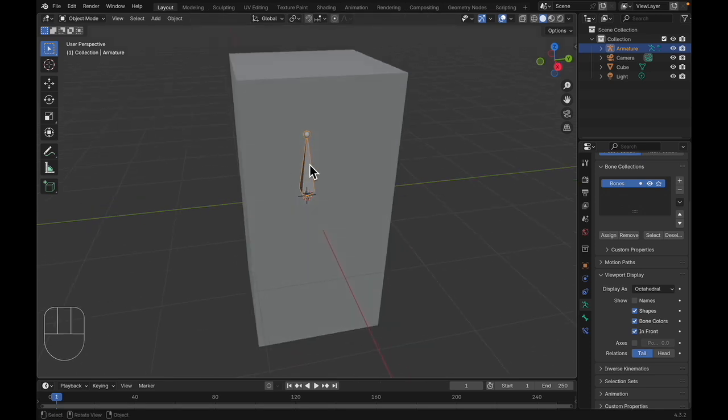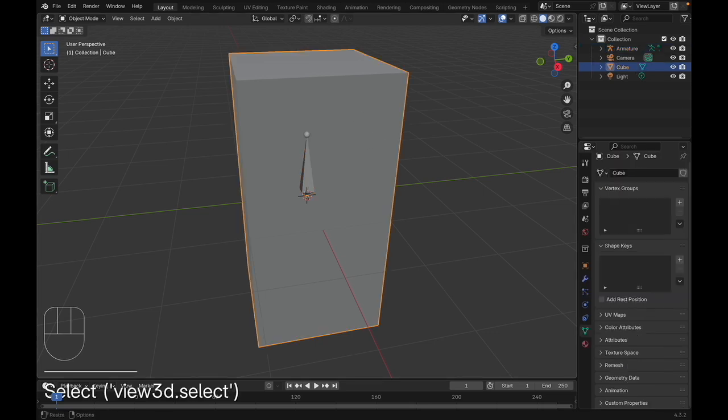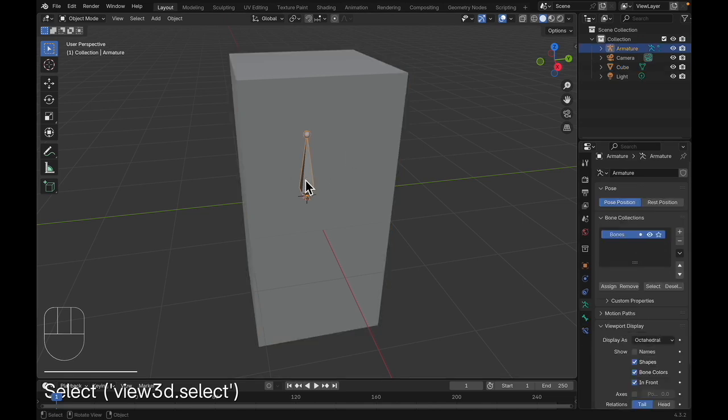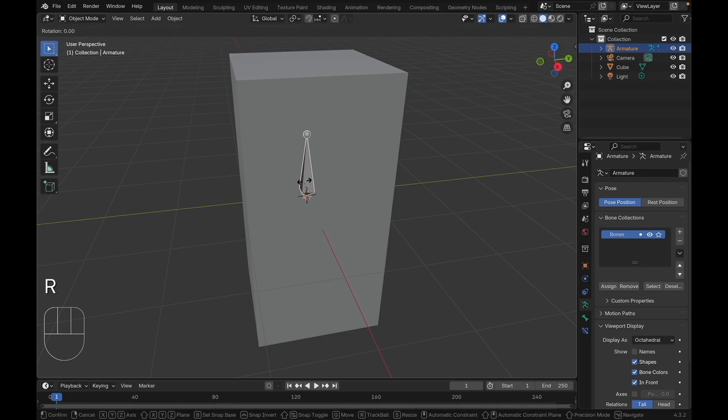So now what we want to do is we have the bone. So let's see if we rotate it. Before that, we need to parent it, because currently if we rotate it, pressing the y-axis, it's just going to rotate the bone. Well, we want to be able to do stuff with the mesh.